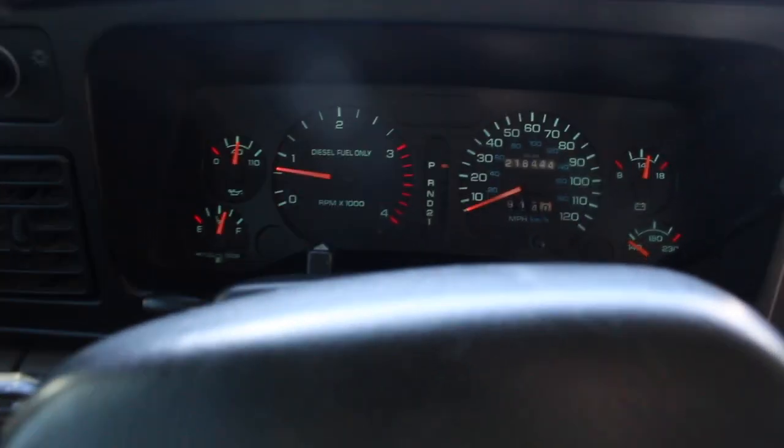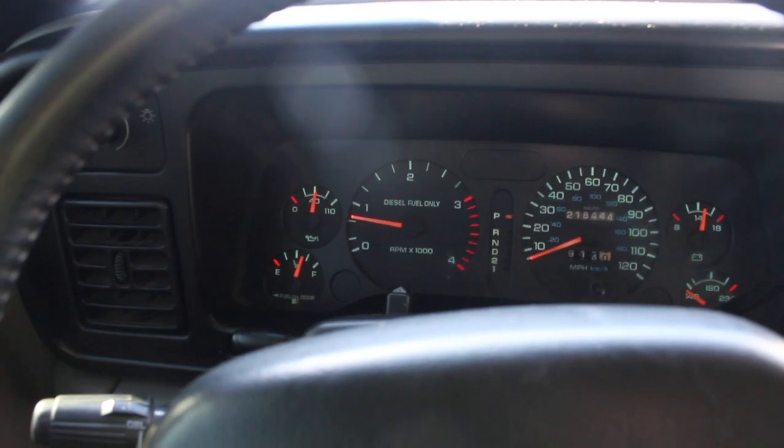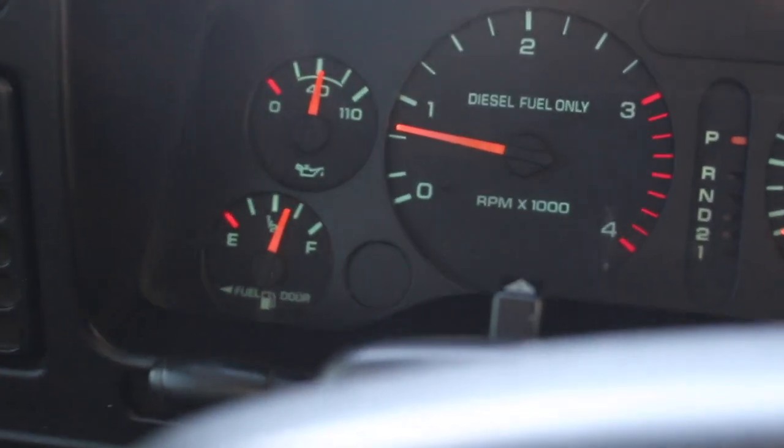Her idle is stabilizing out pretty much where I'd like to have it. Doing good. We're not terrible on fuel. It's not full, but we can probably make this 350-mile trip and get back and still have a quarter tank. These 12 valves, and this is an automatic, this isn't even one of the manuals, they just cruise so nice. And I'm on mud terrain, 35s, not 35s, I wish. They're 33-inch mud terrains, 295s, and they do good.